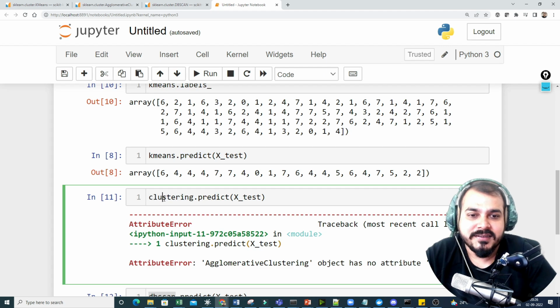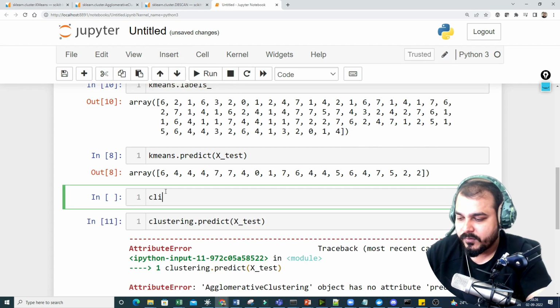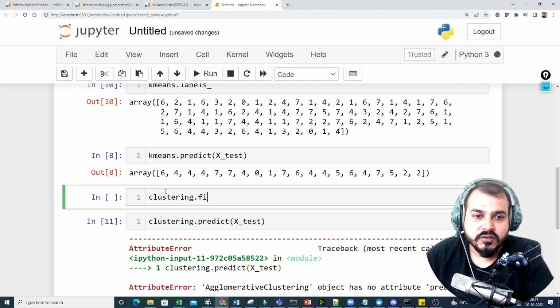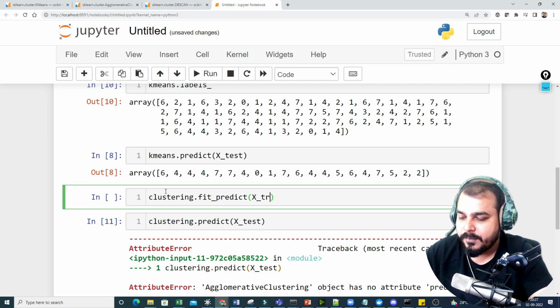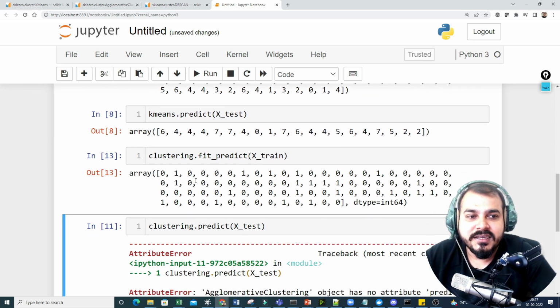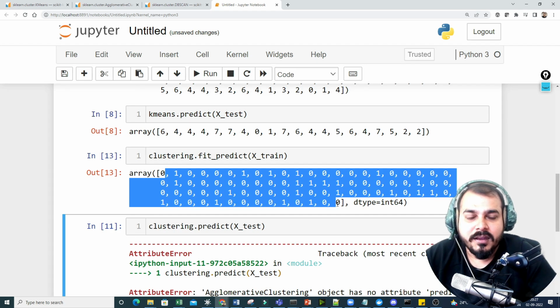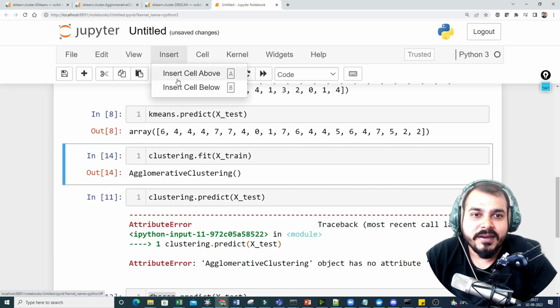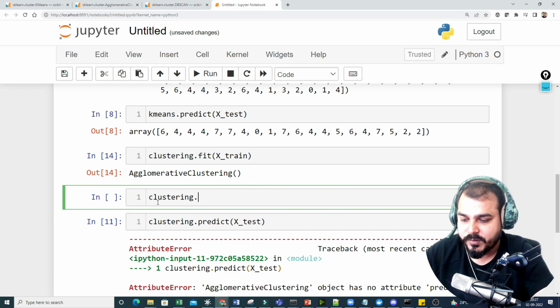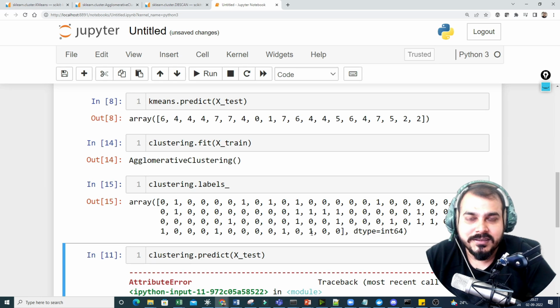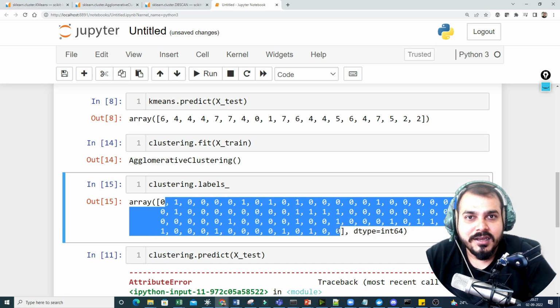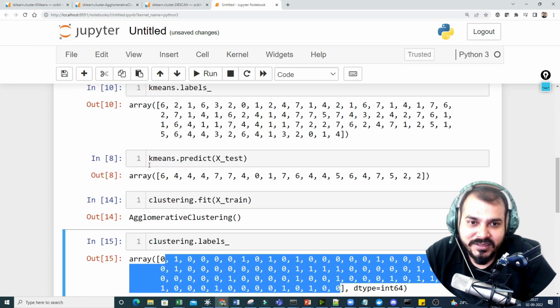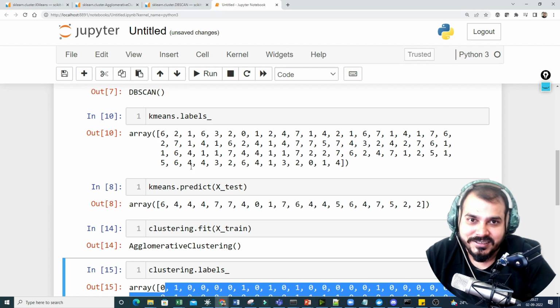Obviously, fit_predict is there. If I go ahead and write clustering.fit_predict, this is there. This usually happens for my training data set. So for my training data set, you can have fit_predict. But when you're doing fit on this, I'm trying to find out the labels. So clustering.labels_ is there, obviously. You're getting zeros and ones. With respect to this, you're directly able to get the output. But what about the test data? How do we handle the test data in this case? And similarly in the DBSCAN case. In k-means, obviously we have the predict method, so we can definitely handle the test case.